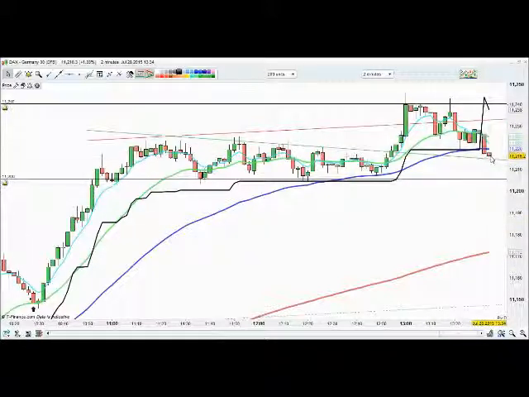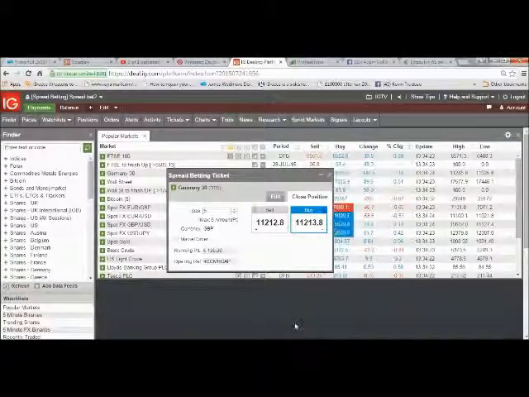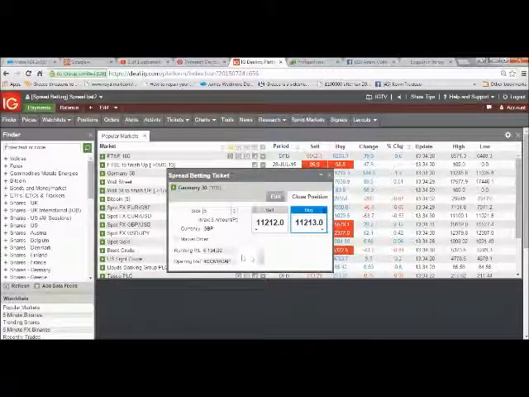So you can see the price there is now 11,216. Don't want to see that screen, do you? So here's the running profit now on this trade. You can see that's now starting to build up some momentum. And what I'm going to do now is put this on pause so you can see what happens on this trade.